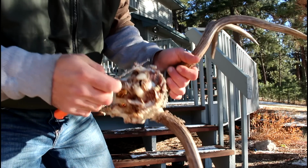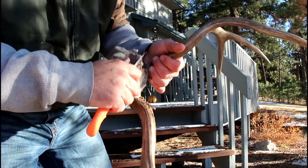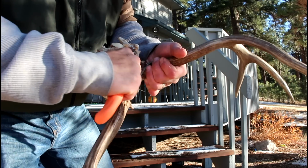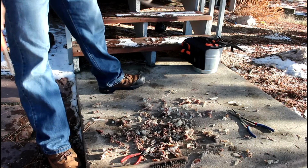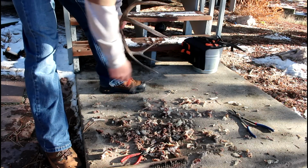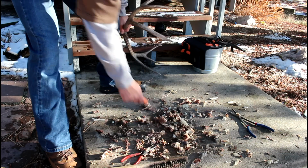I really like the caper knife because it's so small, you can rest your thumb on the blade and use it to dig out and pick out chunks of meat and fat. You can see my scrap pile's getting huge. I don't have a dog, but I suppose if you had a dog, they'd go crazy with this stuff.